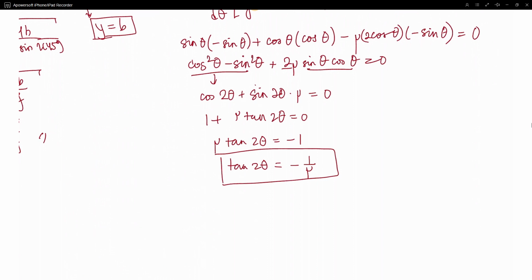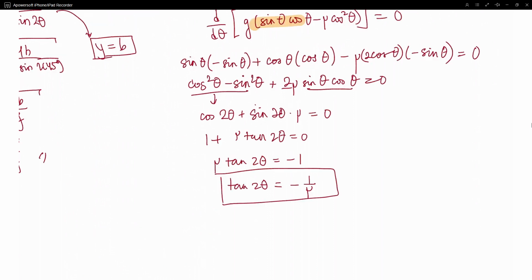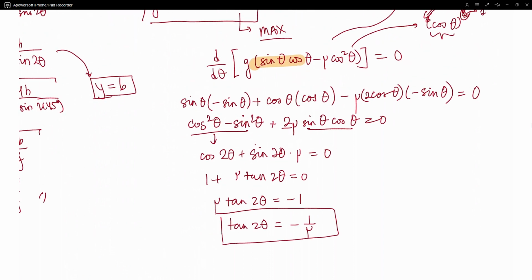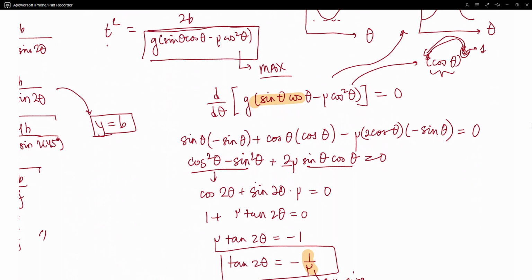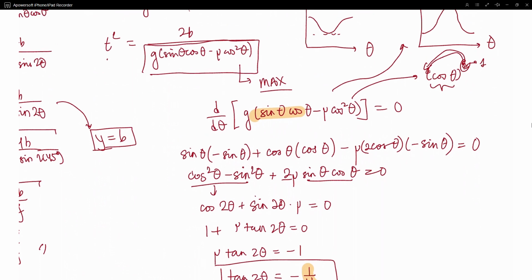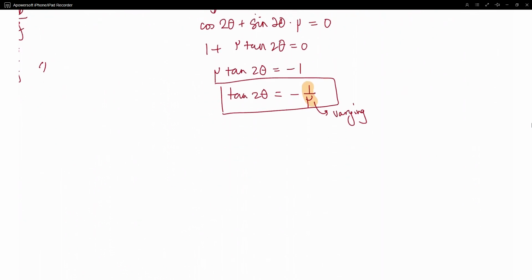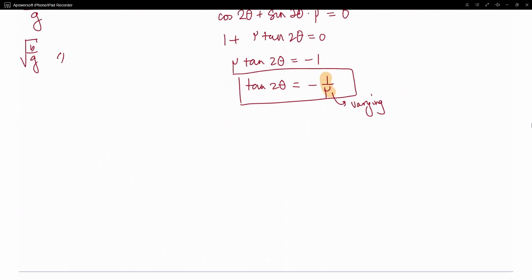Okay, so we have this relationship. Because this coefficient of friction is actually varying, this causes the angle that we need for the T minimum to vary also. But at the end of the day, it all depends on this coefficient of friction here. So I'll copy and paste this expression for T squared, and we'll just paste it right over here.